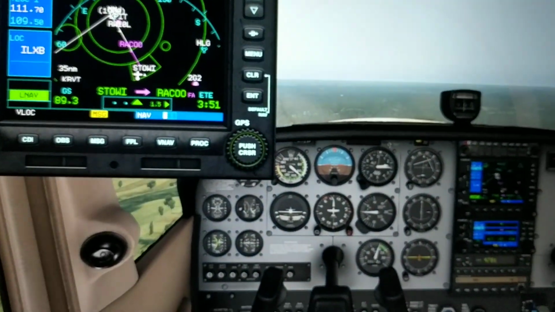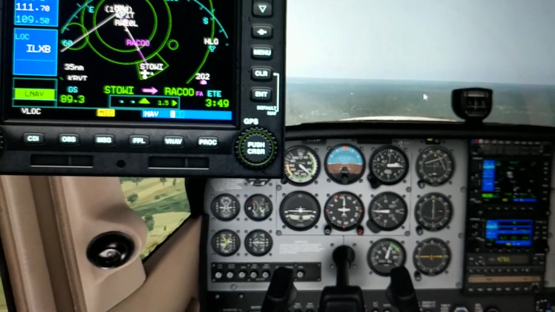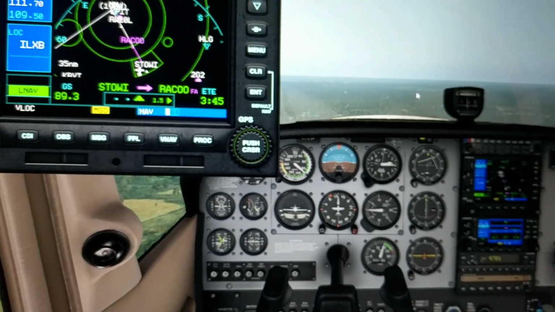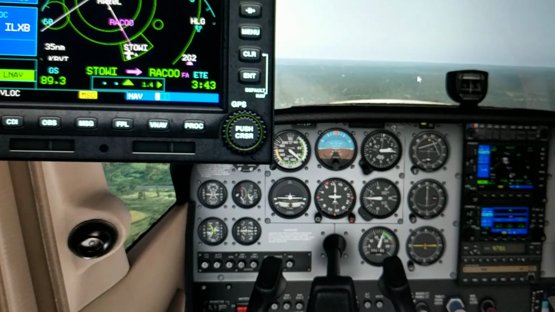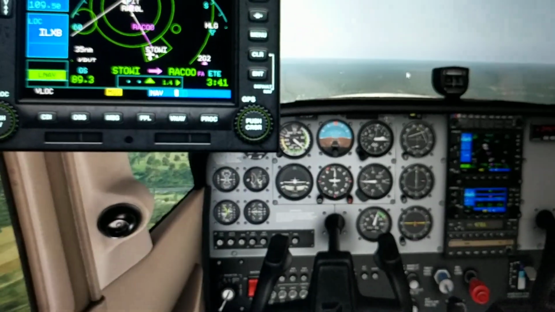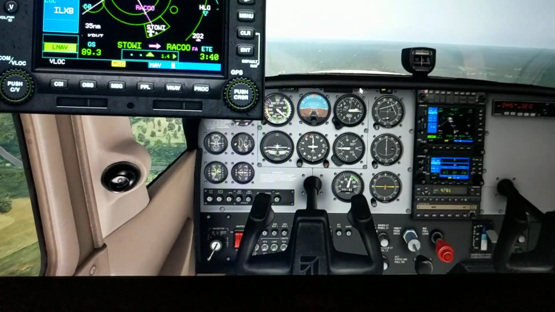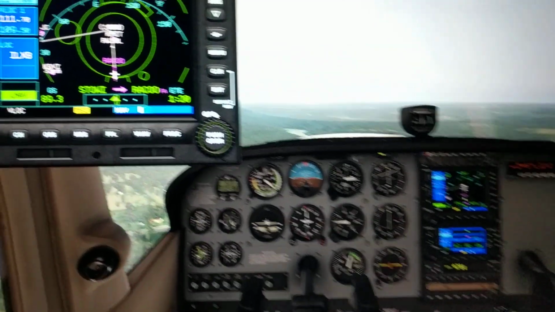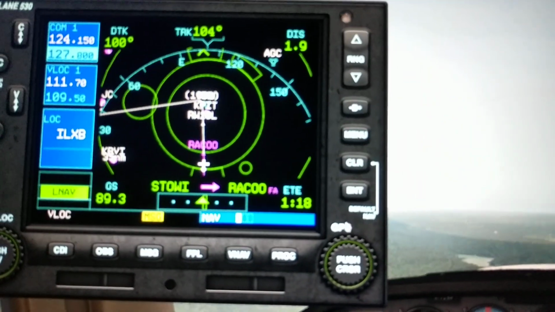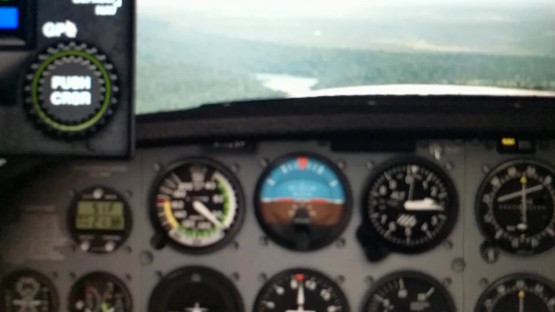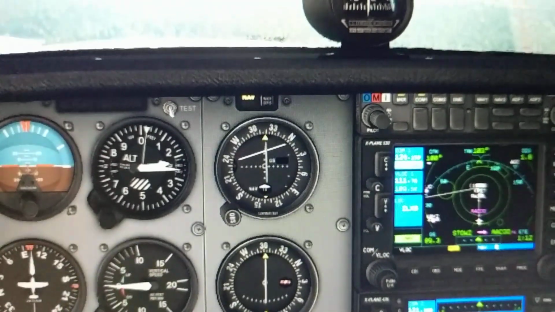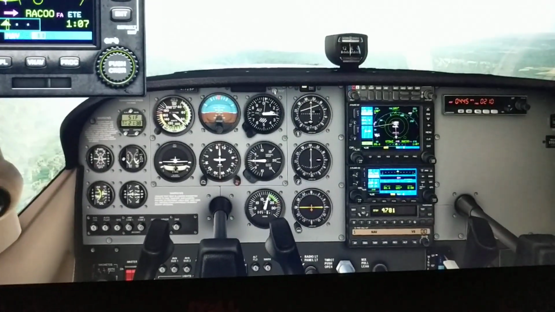But since my plane decided to head off into the distance while I paused the video, it's just taking its sweet time, but we will get there. Okay, once we do actually get lined up with the runway, which you can see here and here, in this little crosshair, we're lined up.